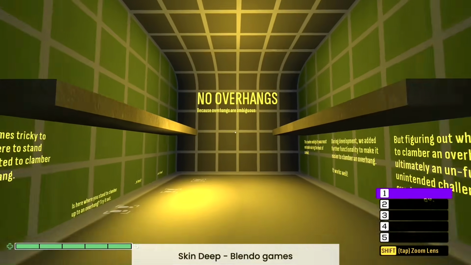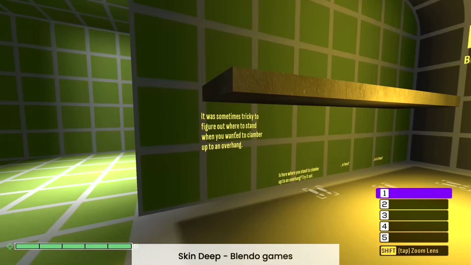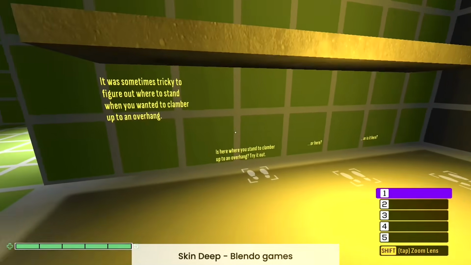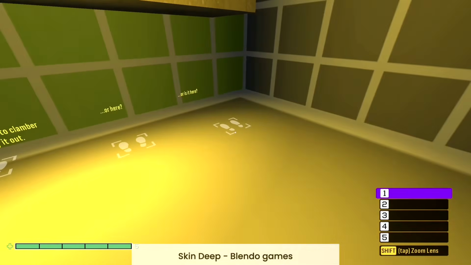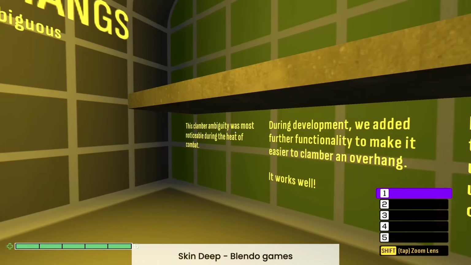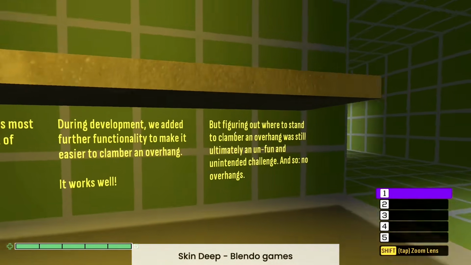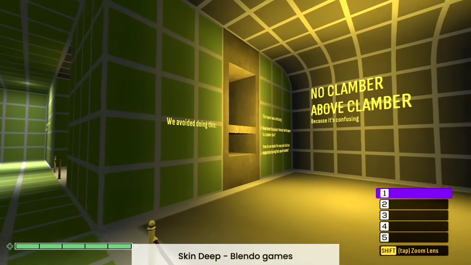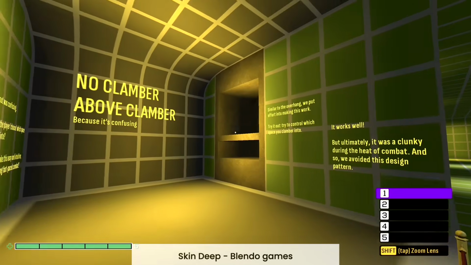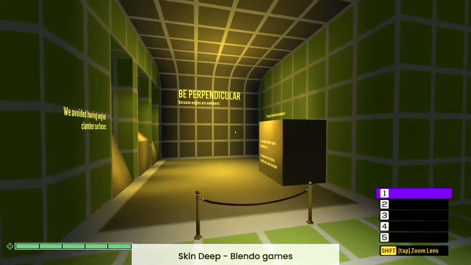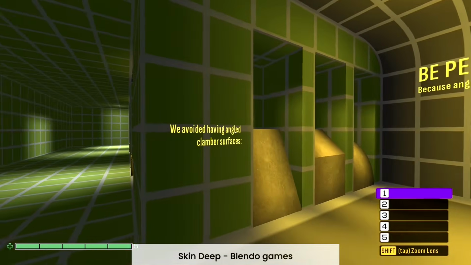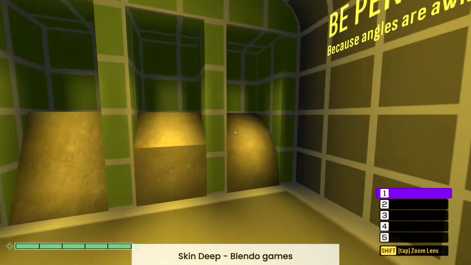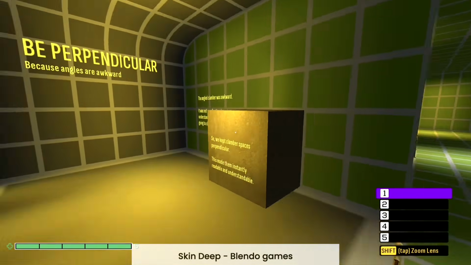You also have things like this, for example, saying, hey, don't build overhangs because it doesn't function well. Like if you do this, then if you send there, or there, how is the player supposed to know? So don't build levels with overhangs like this. There's too much ambiguity, so watch out for this. And also, don't do clamber above clamber because then also things get weird and the player gets confused. Showing it like this and also being able to press play and instantly try it out, seeing how you get stuck, makes it much easier to understand the level design and to build things yourself.